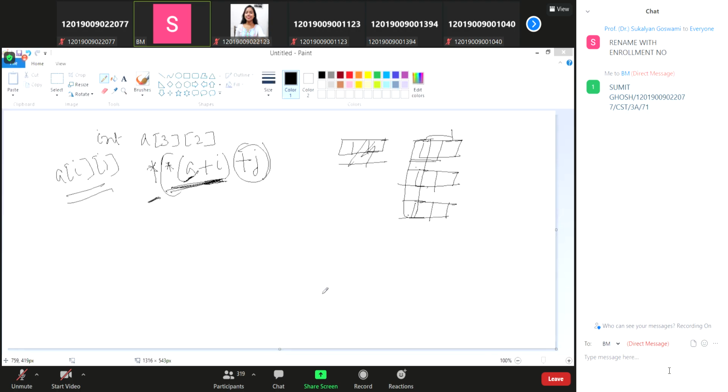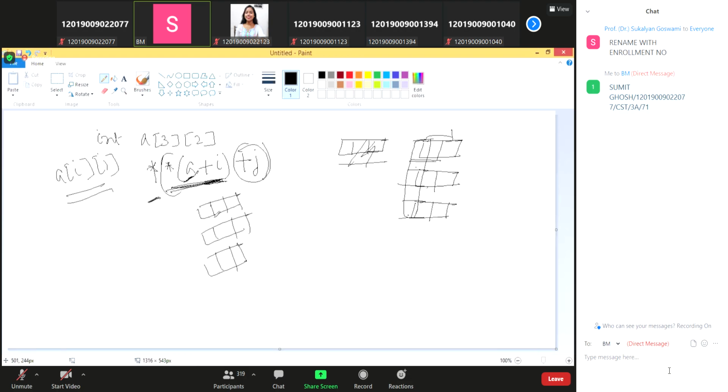How? See, if I try to remember all these things, it will not benefit us that much. Think in this way: a 2D array means they are individually 1D arrays.